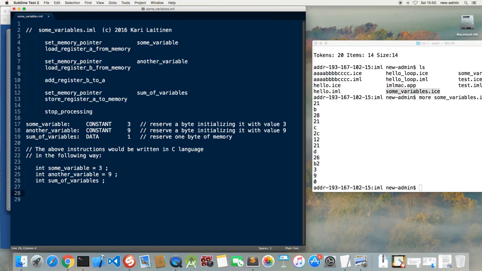And in the C language I would do the summing of the two variables in this way.